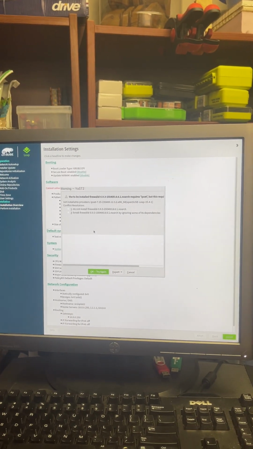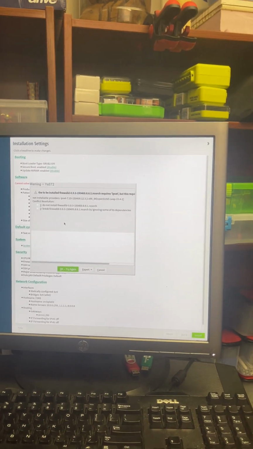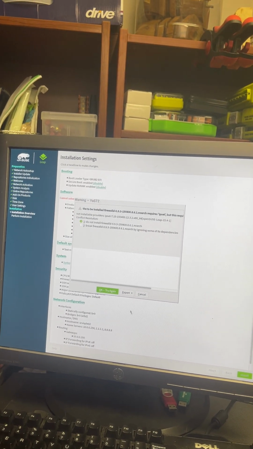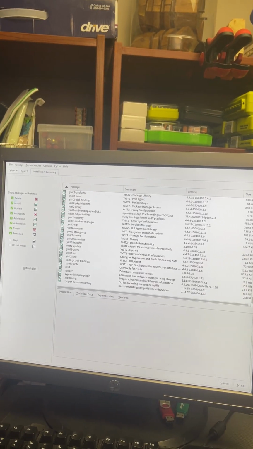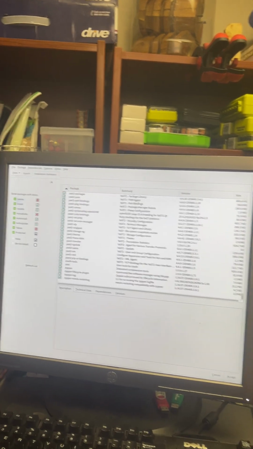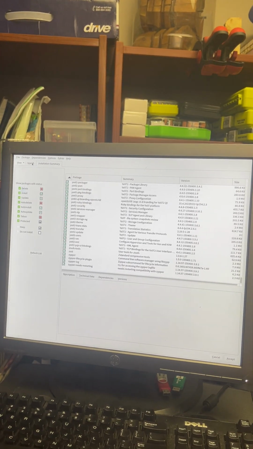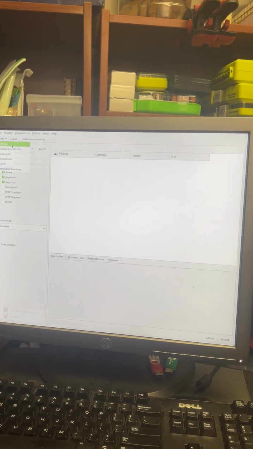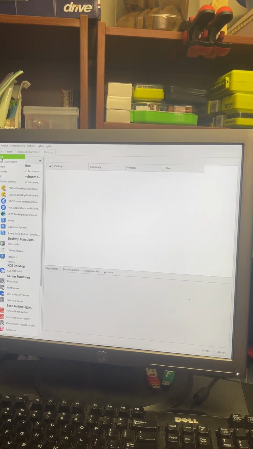So this is practically the setting for what should be installed. I said you should not install the firewall. It's not so important at the moment, because we have an external firewall that all our data goes through.